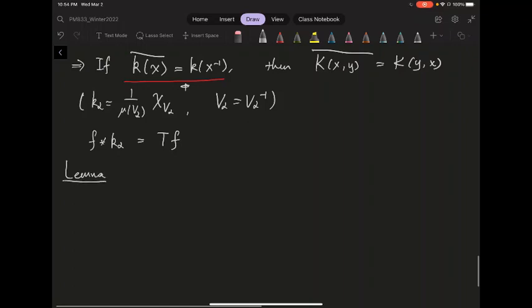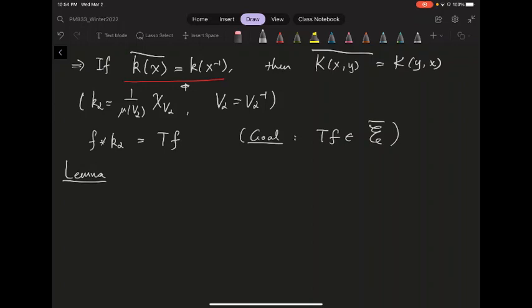So the ultimate goal of these few videos is that we want to show that each of these TF is going to be inside the closure of the matrix coefficients. Okay, so that's kind of our goal. And if each of them is in the closure, then of course F, being a limit of these TF, is also going to be inside the closure, and hence we finish the proof of the Peter-Weyl theorem. All right, so that's our goal.